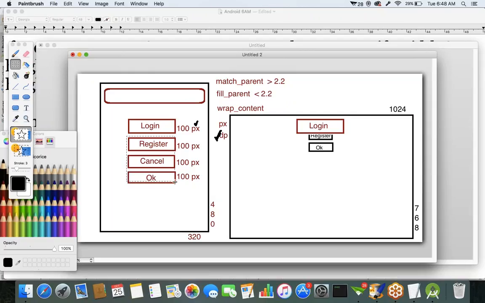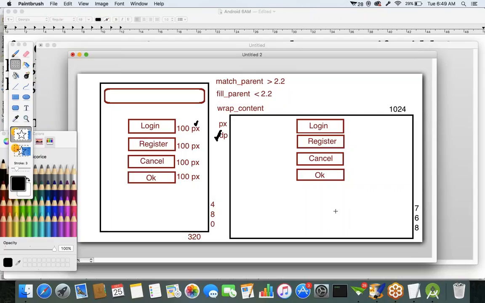If you need specific sizes, Android prefers the DP property. That is the DP property advantage, and that's why Android prefers DP over pixel.